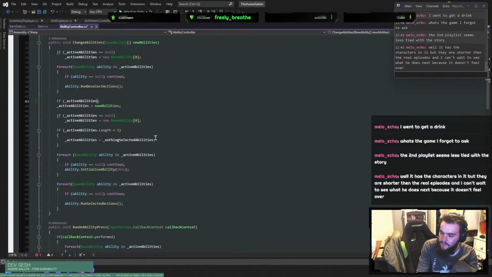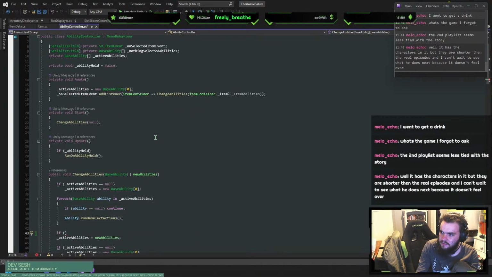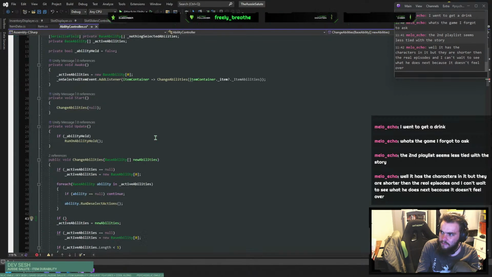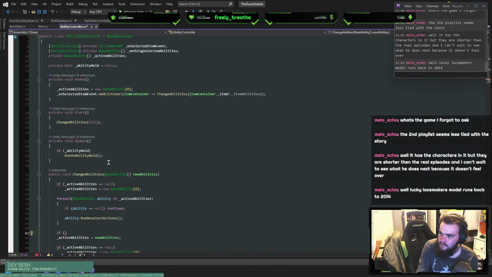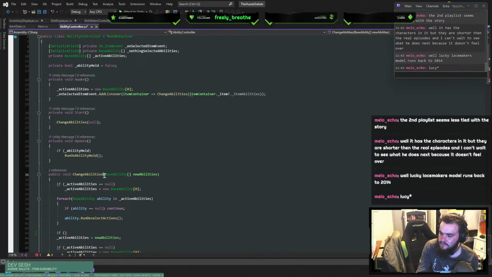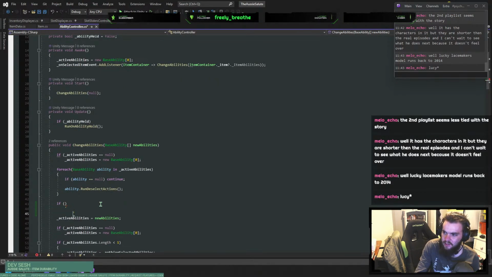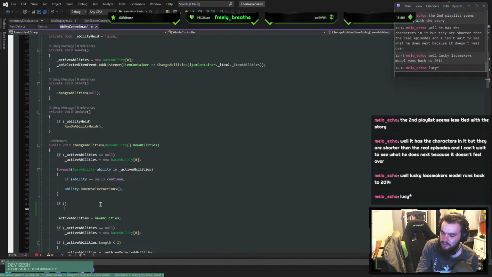Let's go, we need to get the item. We actually need to get the selected item. We need to get the item, and we want to work out whether or not that item has durability and whatnot.